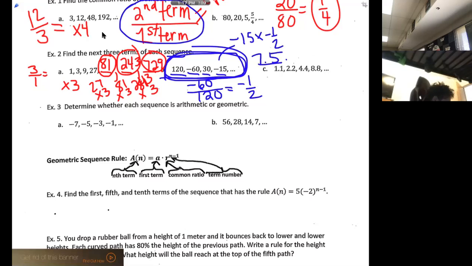7.5, but that's only my first one. I need 2 more. So now I'm going to take 7.5 times negative 1/2. Scott, what do I get from that? I don't have my calculator. Okay, Brecken, you have a calculator. What's 7.5 times -1/2? You find it? Negative 3.75. Good. Now, Brecken, if you want to give me the next one, you can. What's -3.75 times -1/2?